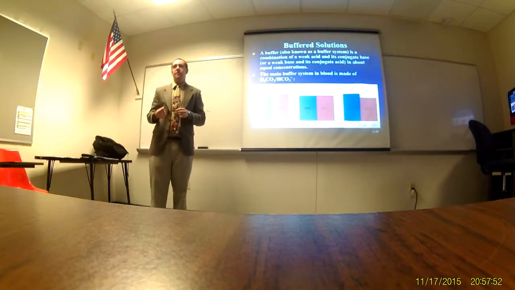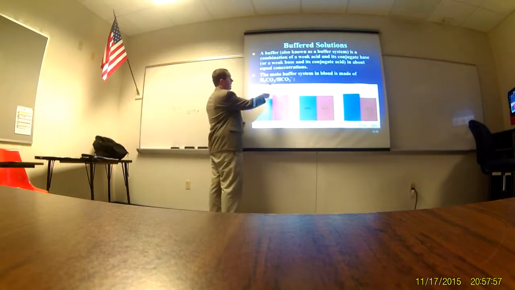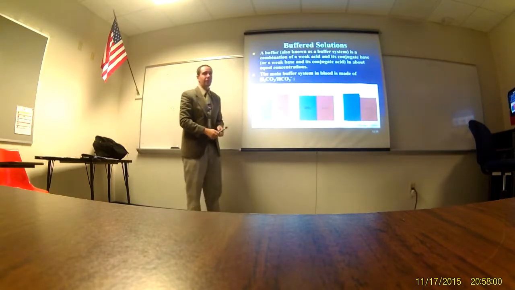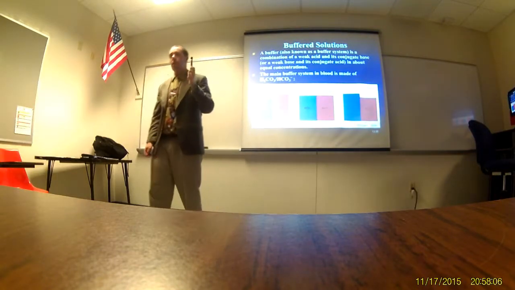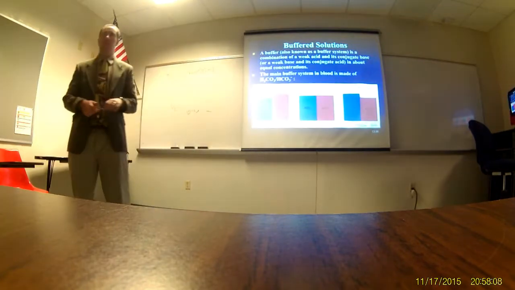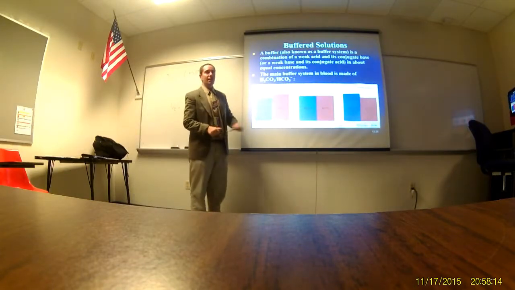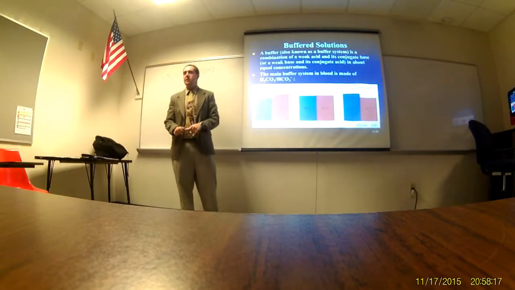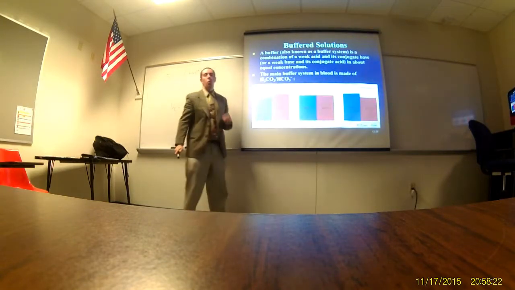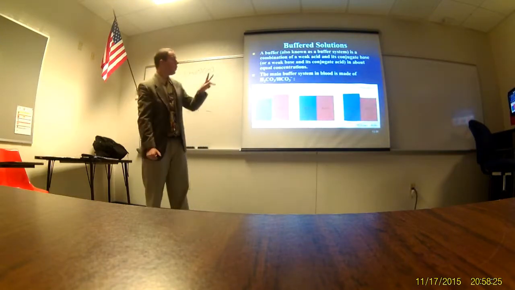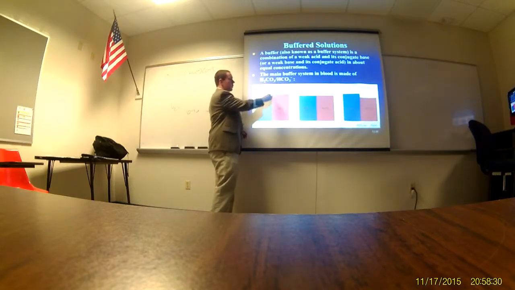In our blood, we have the bicarbonate buffer system. So this is carbonic acid. This is bicarbonate. Which one is the acid? Which one is the conjugate base? So carbonic acid is the acid. Carbonic acid is going to be the acid. And so bicarbonate is the conjugate base. There's one hydrogen apart. If you want to make a buffer, you need one of these pairs. And if you have one of these pairs, there's going to be one hydrogen apart.